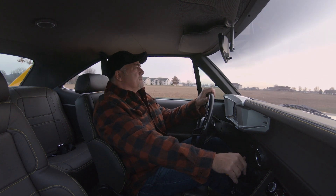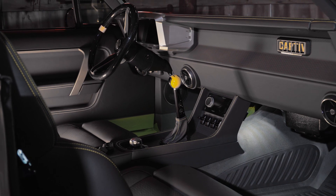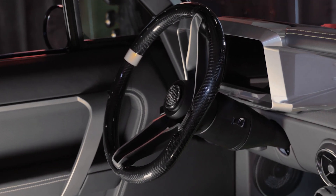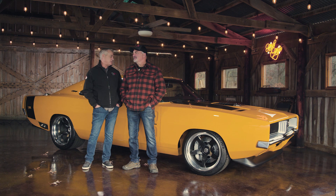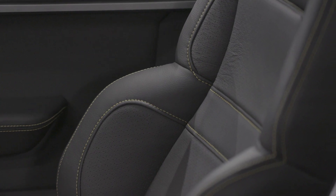Gary Riegel actually designed the interior in this car, and it was actually pulled off by Steve Pearson from Upholstery Unlimited. As simple as it is, it just looks right in this car. The fab on this interior — Mark did pretty much everything out of aluminum, and he did a really nice job on this car.